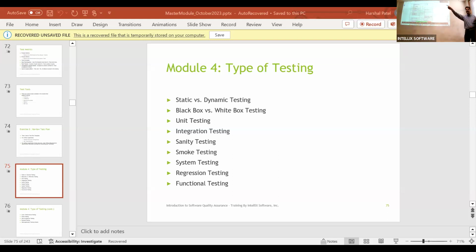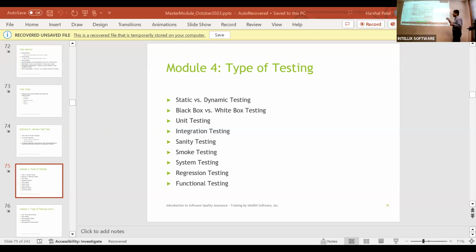If you remember in the SDLC lifecycle, you understand the requirement, then you identify the acceptance criteria. Then the next step is planning and designing. How are you going to plan the testing for this? That means how many scenarios, what are the test cases, what is the test data, and you're going to write all the test scripts.